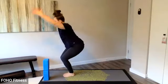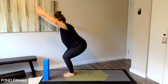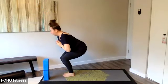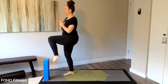Drop and lift. Arms up. So getting even lower than we did before. You're wiggling your toes. Hands come to prayer. Inhale, lift a little higher, right leg up. Oops. Hold this right here.